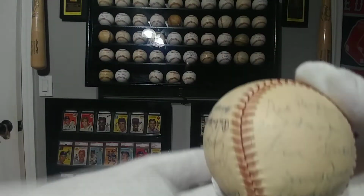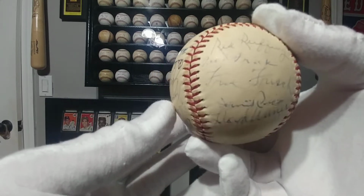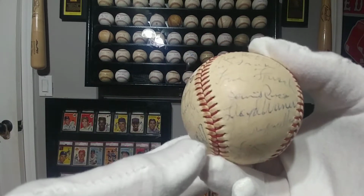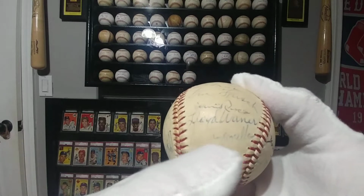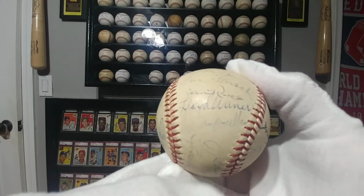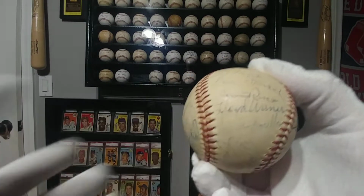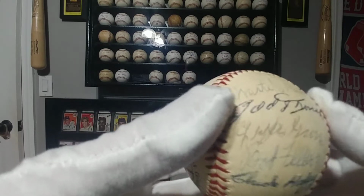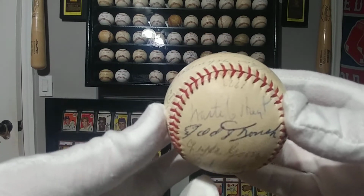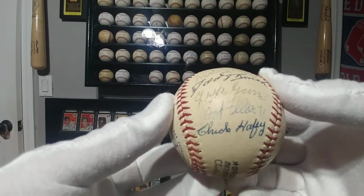Next on the list here, on this side, we have Red Ruffing, Ford Frick, Frankie Frisch. We have Sam Rice, Lloyd Waner. And right here is actually Roy Campanella. However, it was signed by his wife at the time. So if you want to consider it clubhouse, but it was signed by his wife. Over here, right in through here, we have Waite Hoyt, Ed Roush, Lefty Grove, Bob Feller, and Chick Hafey.